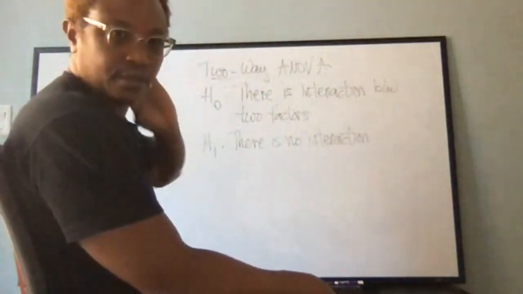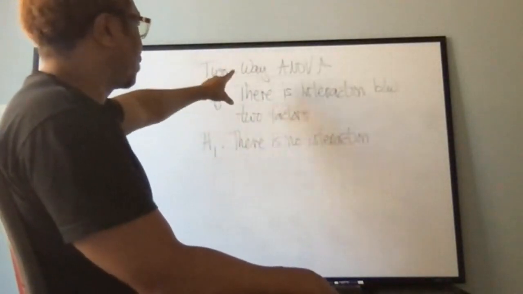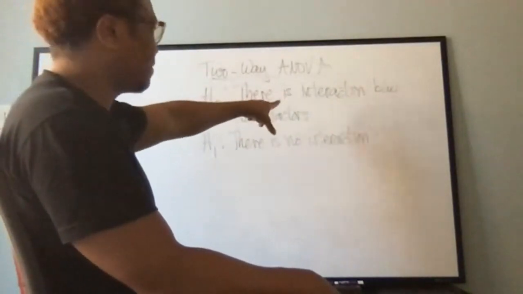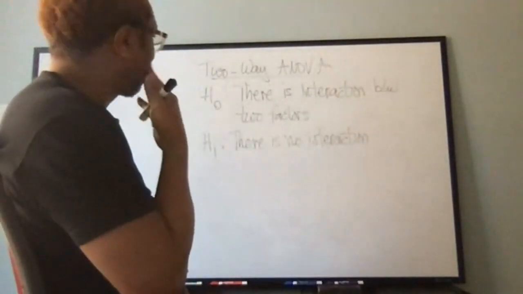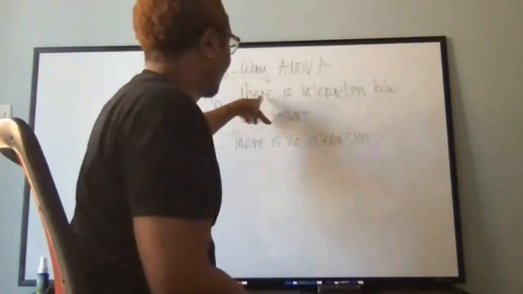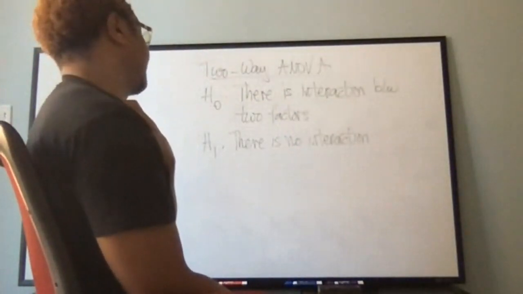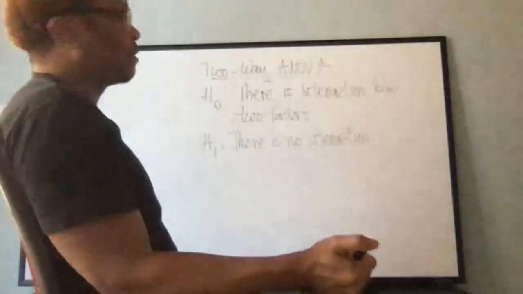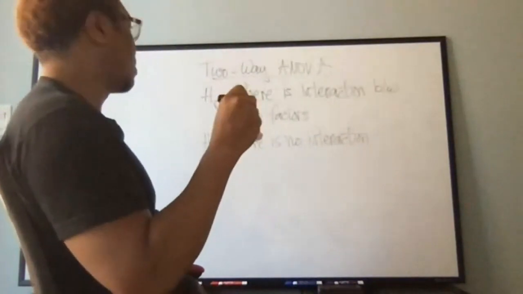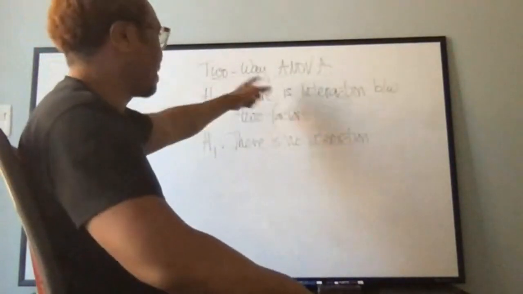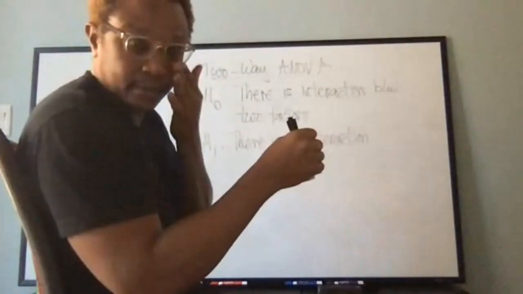Can somebody check their notes right quick to see if I wrote this one correct? This is going way, way back, like September. I think for two-way ANOVA, x of 0 says there is interaction, or does it say there is no interaction? Can somebody check that for me? It's either there is interaction or there is no interaction, and then down here is the opposite one. I forget. But anyway, if you find it, just let me know. But definitely go back to that lecture that we talked about and watch that one over again. Don't hold me to this particular part right here. It could be there is no, and then there is interaction right here. And then of course, yeah.